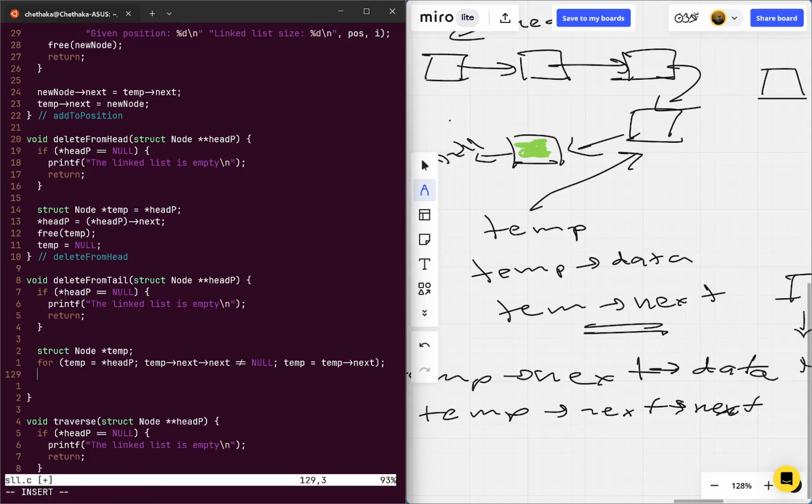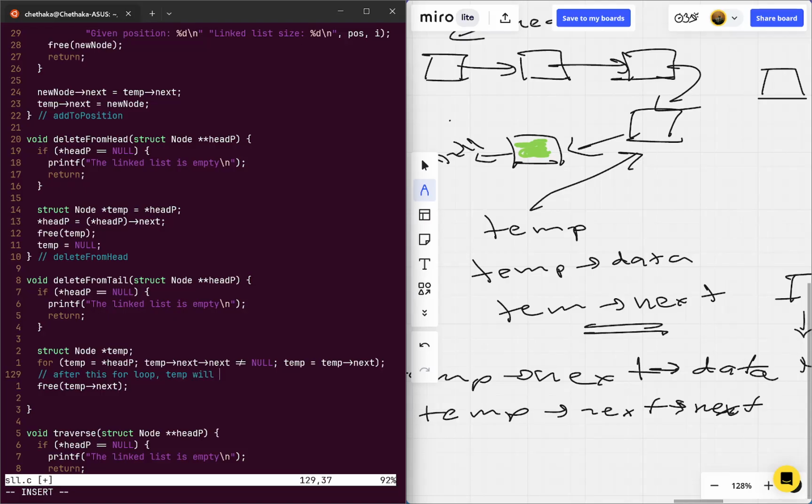Now what I'm going to do is free temp next. After executing this for loop, temp will be at the node before the last node.